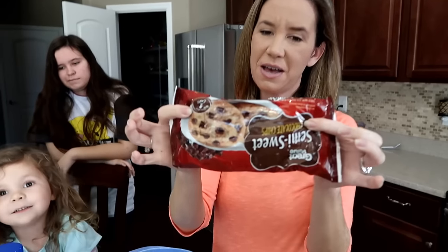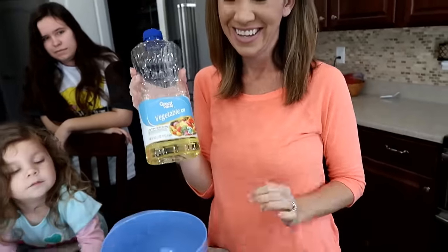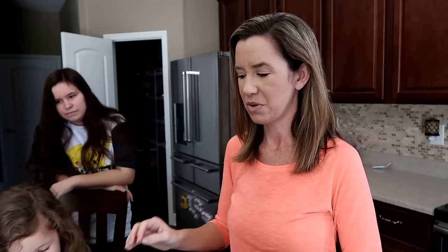Okay, so we do need to melt our chocolate before putting it into our chocolate waterfall because you want it to be able to flow freely. What you have to use is 48 ounces of chocolate. So we bought these bags of chocolate chips. And then you have to add it in a microwave safe bowl with 1.5 cups of oil because you really want it to be runny to go through the machine. We're going to melt that for a few minutes in the microwave, stir, and just make sure that we have it nice and free flowing to go through the machine.